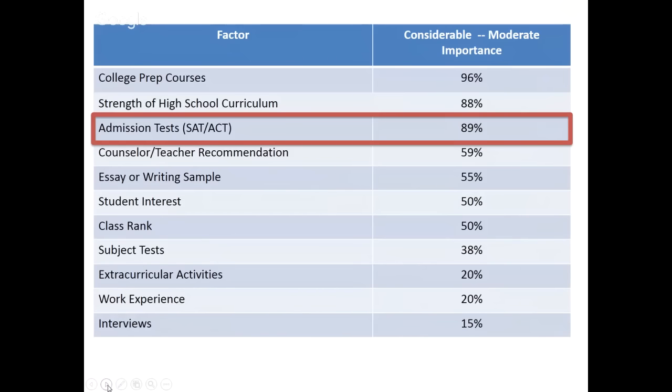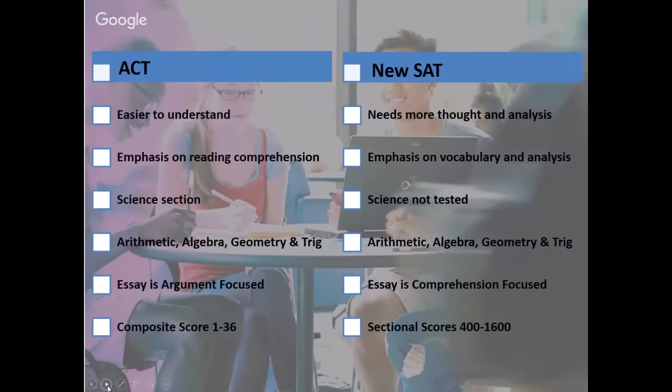Okay, let's move on. I'm going to talk about admission tests. So you have a choice. As an international student, you can take ACT or the SAT. Every college and university will consider the ACT or the SAT. No college would only require one or the other. You can take either one.